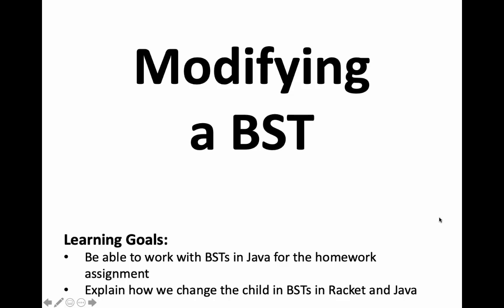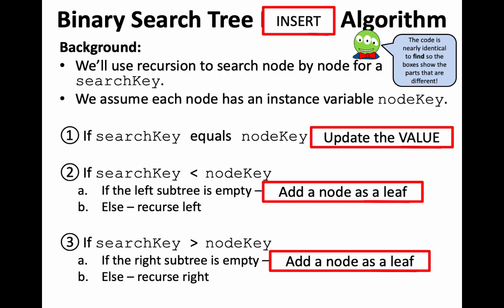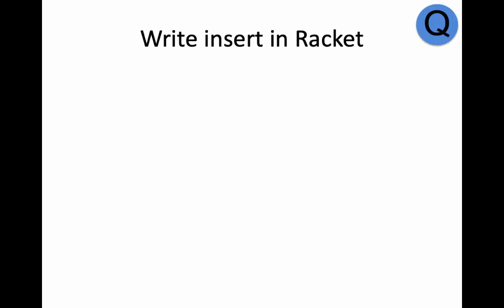Okay, here we're going to look at modifying a binary search tree in both Racket and Java. So here was our binary search tree algorithm that we talked about before, and I want you to try and write insert in Racket. Even if you've seen the solution to this before, it's really good practice to try and write it out. It can help you get comfortable recursing through the tree structure.